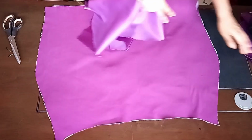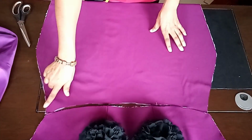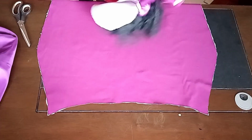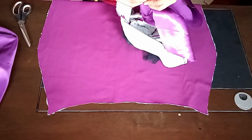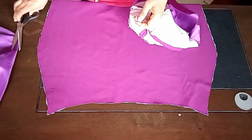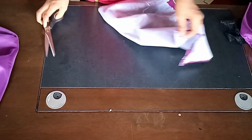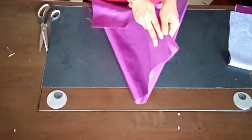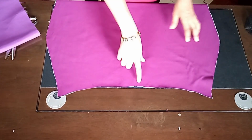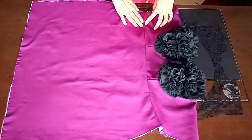So next thing we're going to do now is to attach it to the down part of the dress. So we're going to fold both the up and the down into two, locate the midpoint and notch it up before joining it to the skirt part of the dress. So placing both notches together, we would go ahead and sew on it.